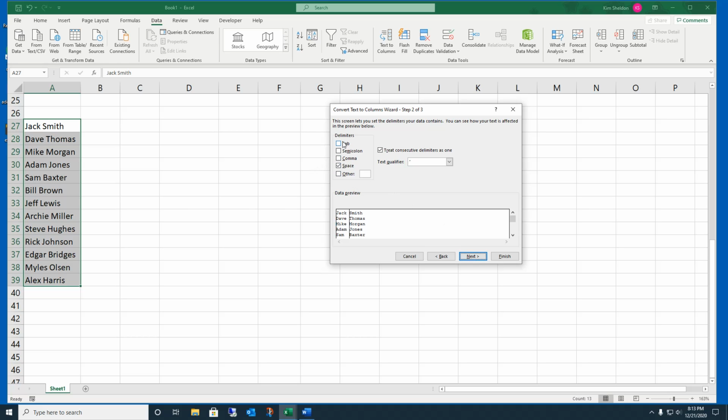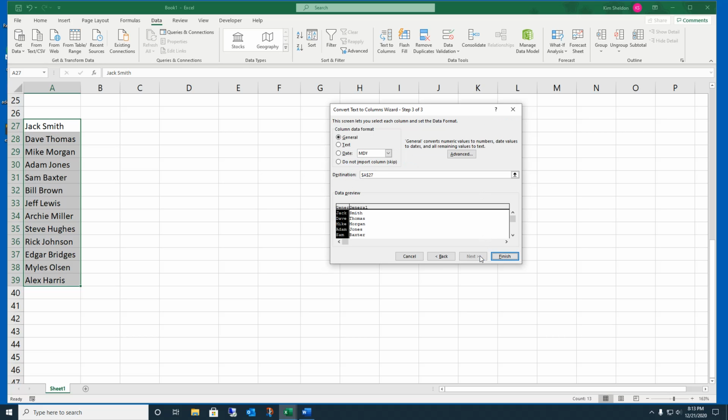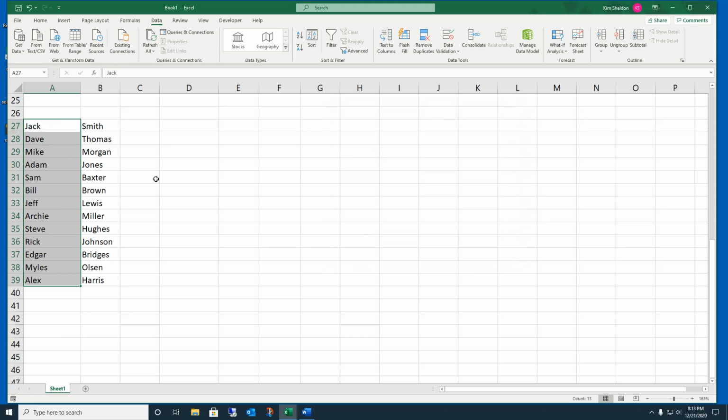And then here, it's usually set on tab, but you just unmark, and you can see down here what it does. So if I clicked comma, it wouldn't do it. Semicolon wouldn't do it because you need space. So now it'll split. You saw that line appear because they're delimited with a space. Okay, so let's go ahead and hit Next and then Finish. So then now we have first and last name split.